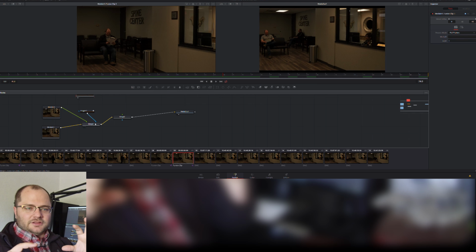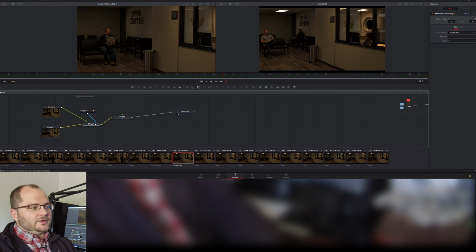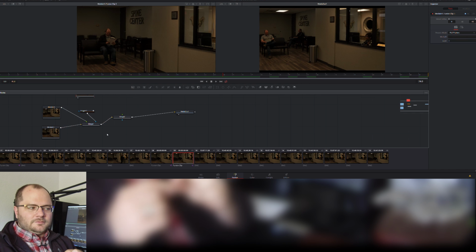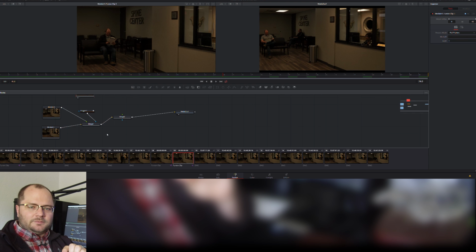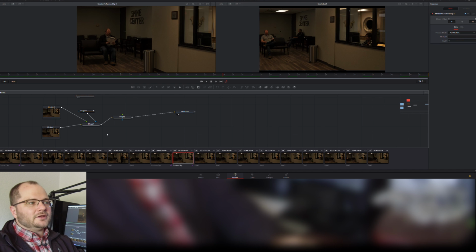Think of it as taking those two layers. It's almost like a precompose. That's a good way to think of it. I hadn't actually thought about that. Merge is almost like precompose. You can actually take a bunch of items, put them together, and that single output can be adjusted, can be sent somewhere. It's not a perfect example, but that's kind of one way to think of it.